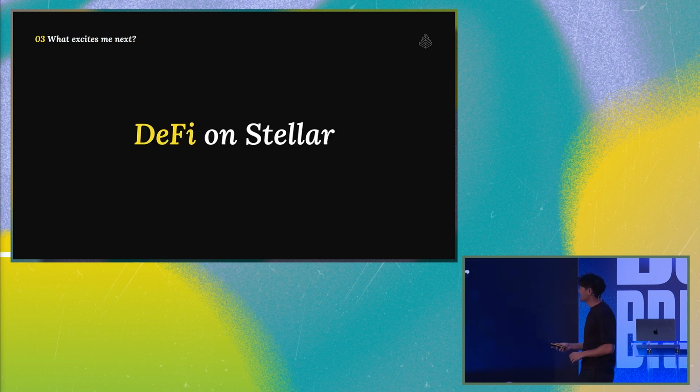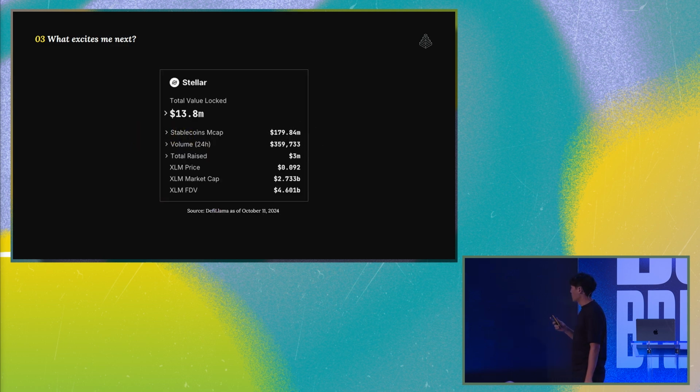So next, DeFi on Stellar. I think DeFi will be a large part of bringing the next wave of the masses on chain, right? And so right now, here's a view of our TVL on Stellar. Now, this doesn't include the 420 million roughly of TVL from real world assets on Stellar. And so I think the thing here about DeFi is that the incentives are here, right? People want access to better financial opportunities. They want to retain the value of their assets, and they also want to grow them sustainably.